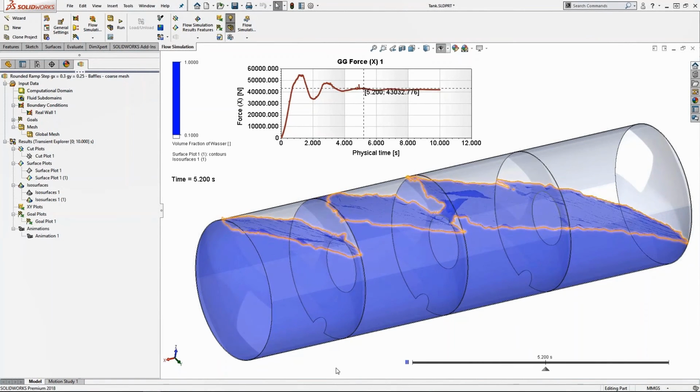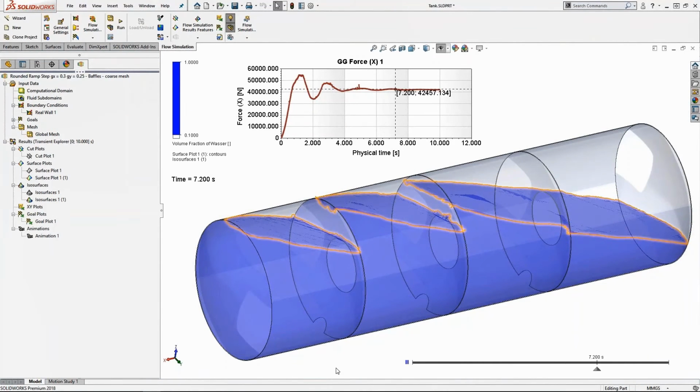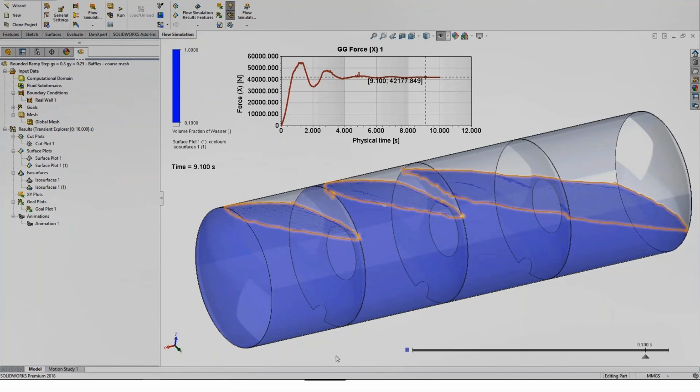And with powerful and intuitive simulation solutions, product engineers can virtually test new ideas quickly and efficiently, evaluate performance and improve quality, and get the knowledge for product innovation.